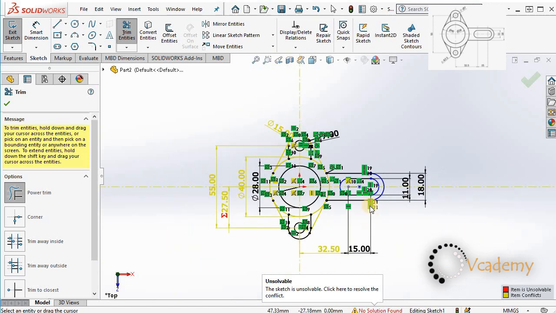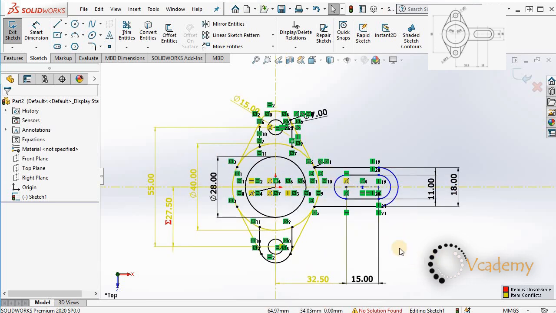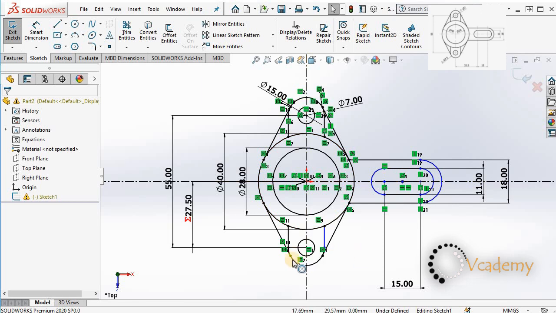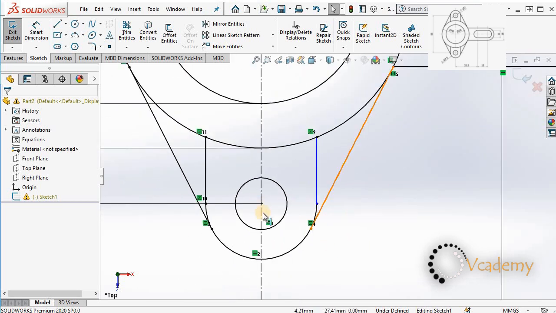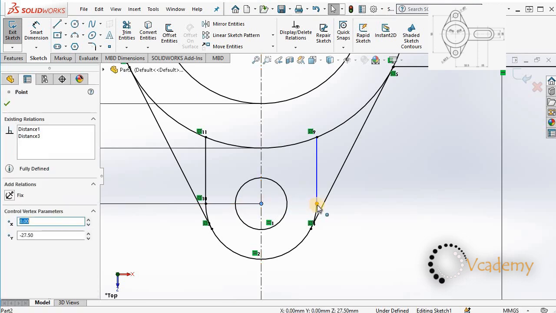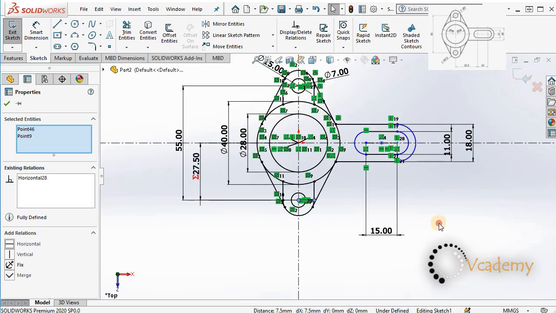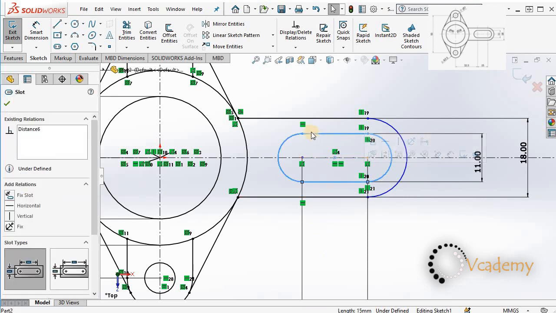It says that we have overdefined it. Let's see where we've gone wrong. Yep, the coincident points were giving a problem. Now all you want here is to say that this one is horizontal, and again this one is horizontal too.